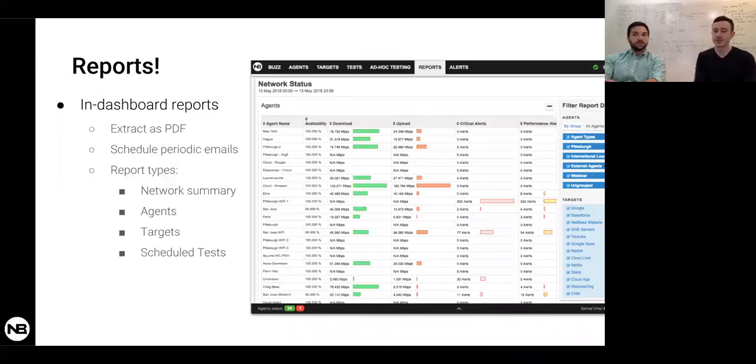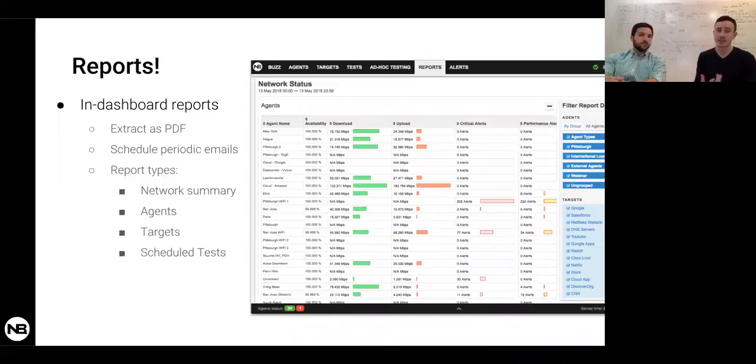Because of course, you have all this data, it's not only about using the data to troubleshoot problems or keep an eye on your network. You also want to know historically how your network is going. And more and more network managers have a problem that they don't know what the average performance for the user is. And here's where the reports come into play.